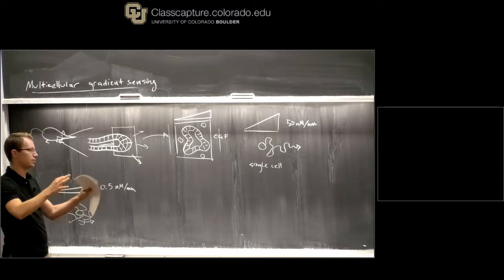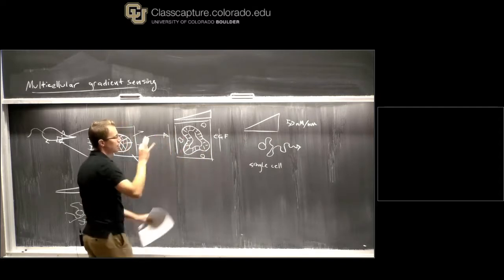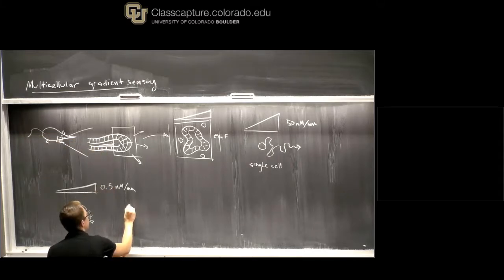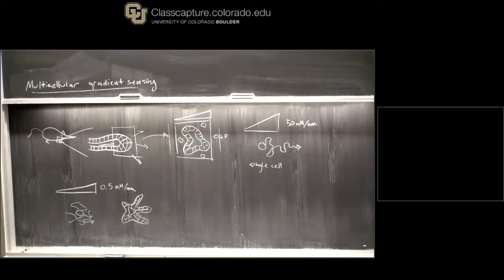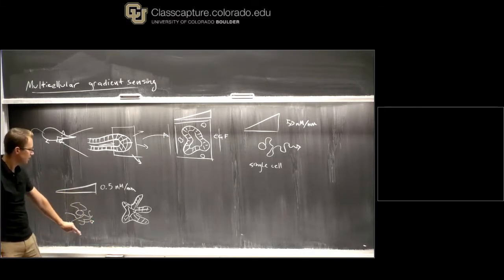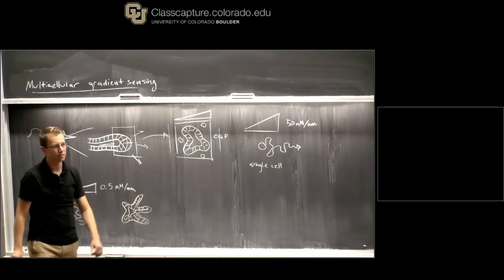And what it does is it's a very active thing, and it forms these protrusions, these multicellular branches on all sides of its body. And in the presence of this weak gradient, we saw that it was basically biasing the branch formation toward the high concentration side. Okay? So this was the sweet spot, a regime where single cells can't really detect the gradient, but when they're in a group, they can. And this is the way that they were reporting that to us, as a bias in the angle of the branching.